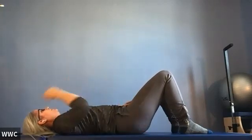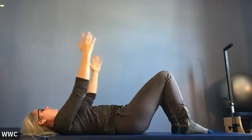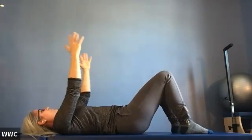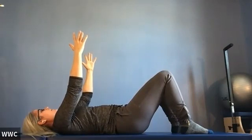Now, if you like something extra under your head because it makes your neck and shoulders feel happier, pop it under your head right now. We're going to bring our hands up in front of our chest and find neutral shoulder, right? So in front of your chest, not your throat. You're going to inhale, reach the arms forward towards the ceiling. That's your protraction. Come back to neutral.